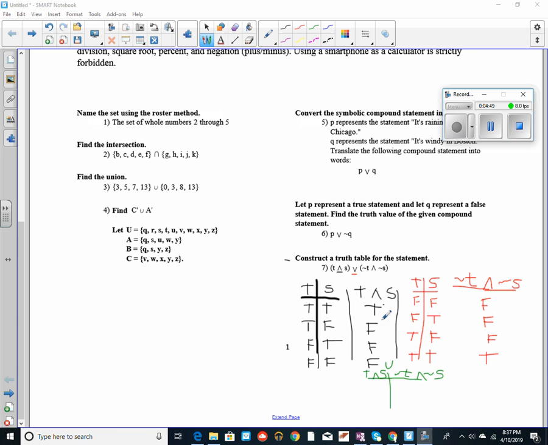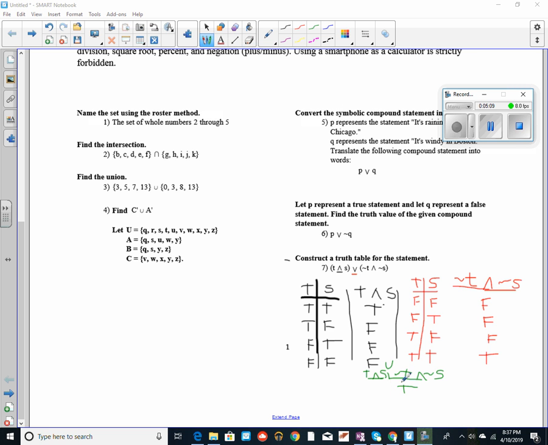Okay, so here the first column T and F, one is true, okay? So the answer for T union F is true. I really don't need that line there, so I would erase.